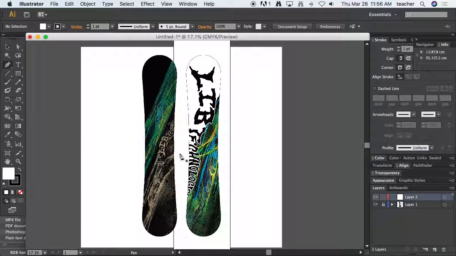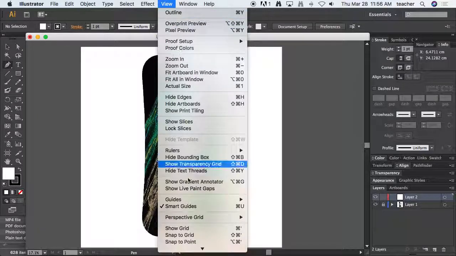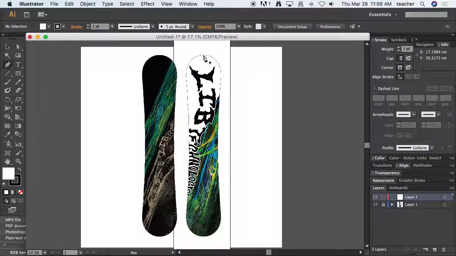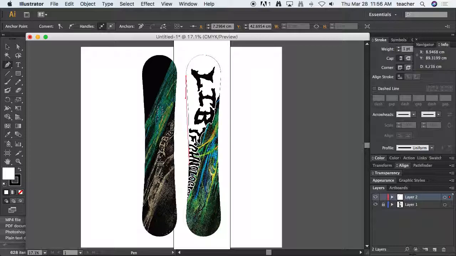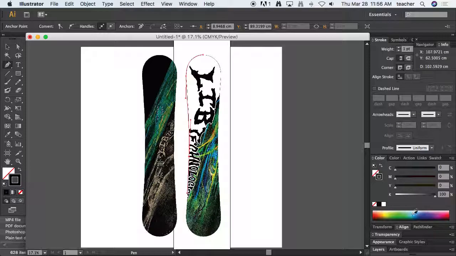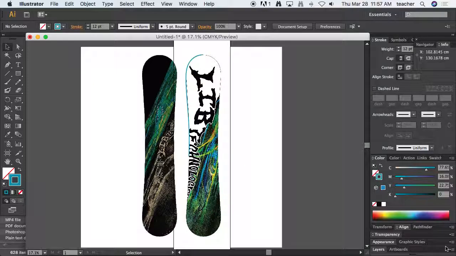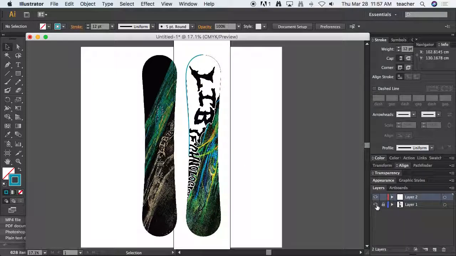Get my pen tool, and I'm going to get rid of my smart guides here. I'm going to click and drag a nice, beautiful shape. And let me just, for demonstration purposes here, change the color of my line art so you can see what's happening. I'm happy with that. And I'll show you why. I just hide this for a sec.